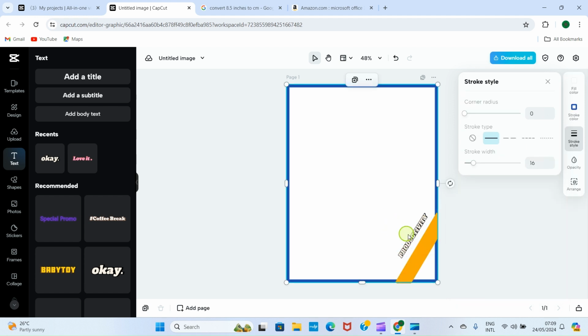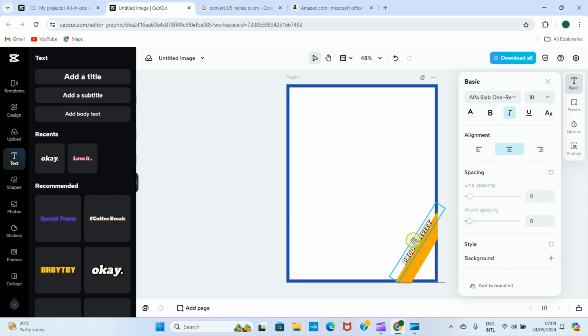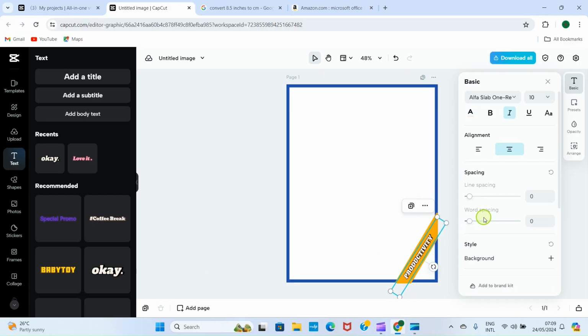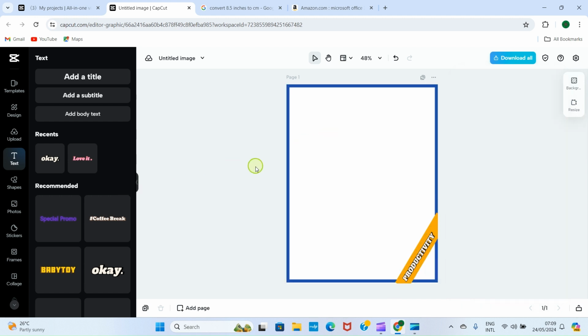So I'll click out, click on the text box and then drag it. Okay, productivity. Okay, but it seems the text size is still kind of small. So let's go with 11. So click here, type 11 and press enter. All right, we have a better size. Okay, so it's about productivity too.